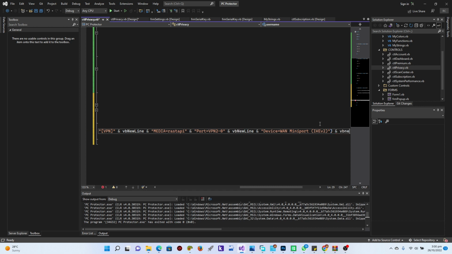Then we say vbNewLine. So we're just going to add the vbNewLine. And after the new line, you're just going to say the ampersand sign, vbNewLine again. So this vbNewLine is actually going to be equal to DEVICE in caps to the VPN.